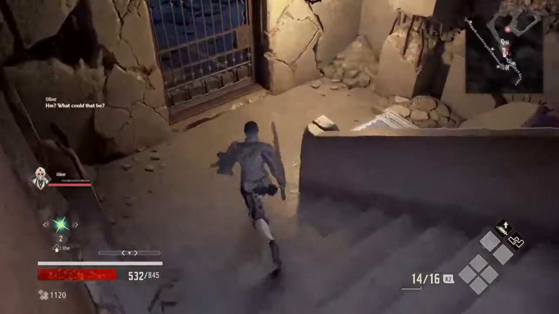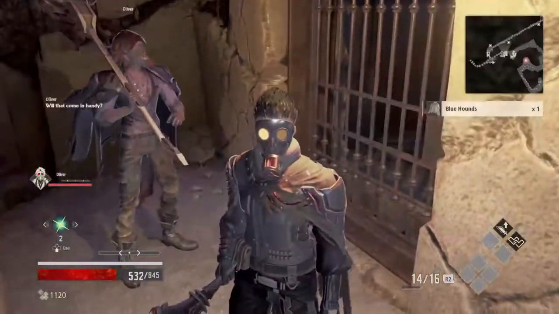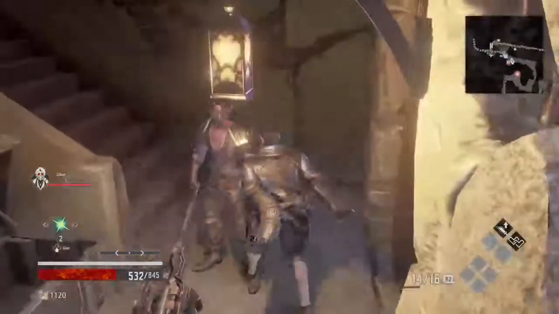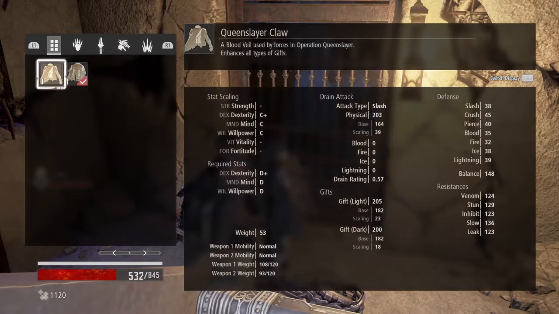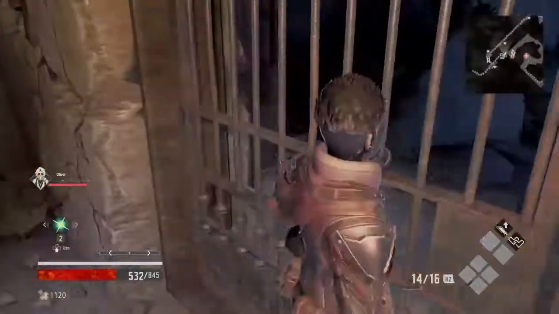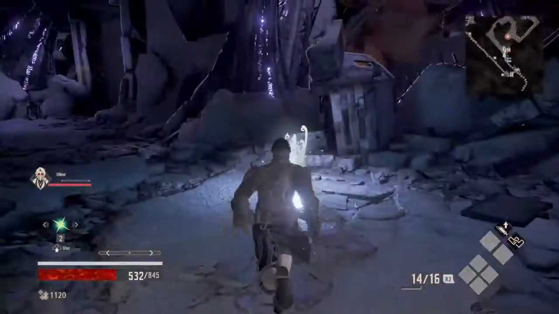Then again, where does this lead to? Is there something good in there? Will that come in handy? Effects of blood vials, blue hounds. I got new clothing. I mean, I kind of dig it, but kind of not my style, too. Has more stats, so I'm gonna keep it. So it's just literally where we started. Okay. Alright then.